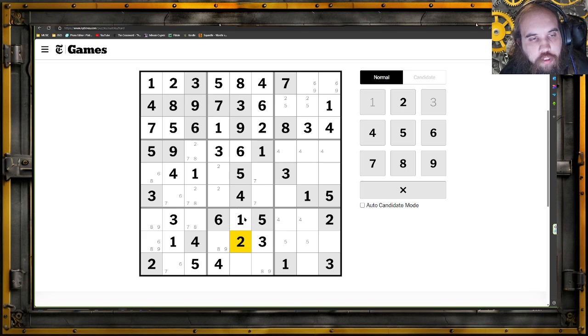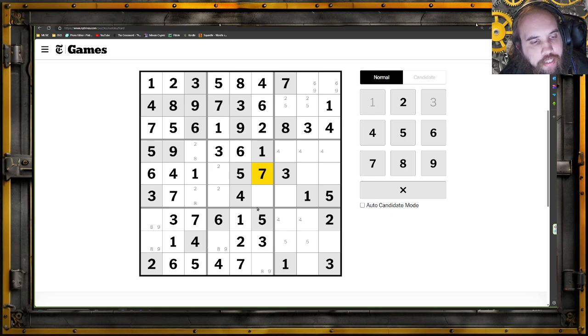The last numbers left are 1, 2, 3, 4, 5, 6, and 7. Okay. The 7 sees this square, so this has to be a 6. 6 is now not an option. Now we have an 8, 9 pair, so this one has to be a 7. Now we have a 2, 8 pair. This one has to be a 6. This one has to be the 7. This one can't be the 7. This one has to be the 7.